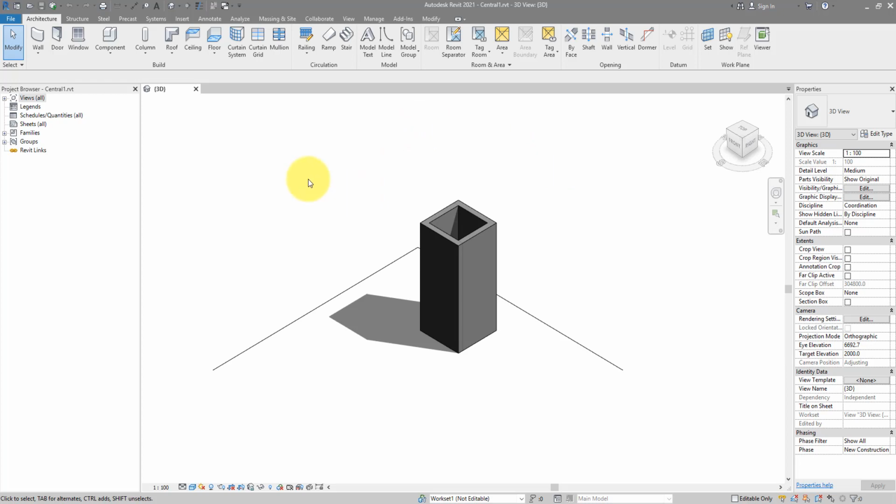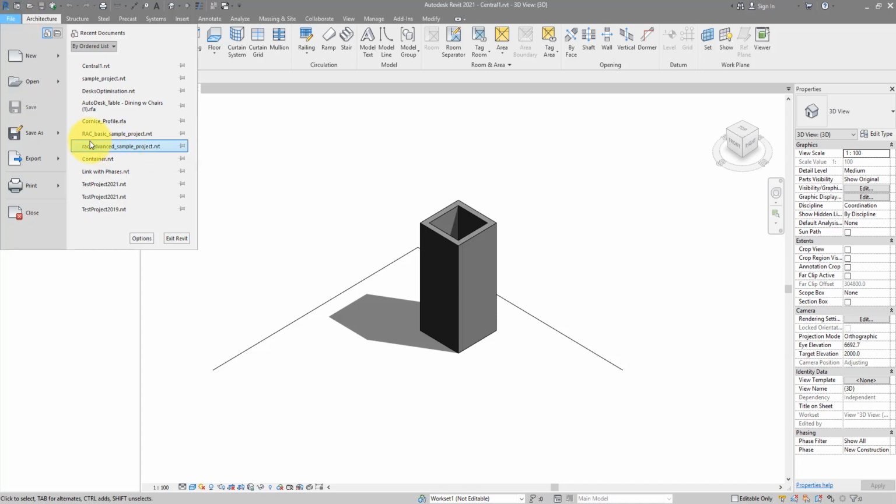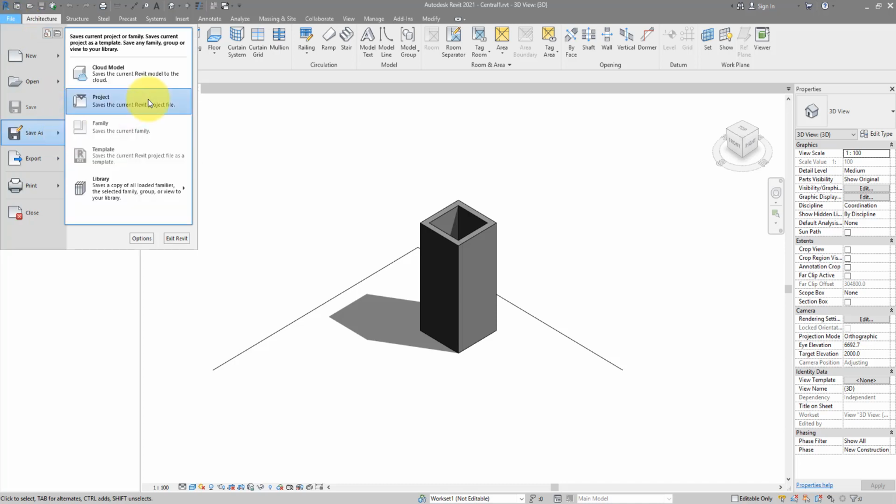When you're in the file still, you can check that the save button there on the top left corner is not available. It's grayed out. If I try to click on it, nothing happens, nothing saved. So to save it and to synchronize, I have to now go to the File menu, go to Save As Project.